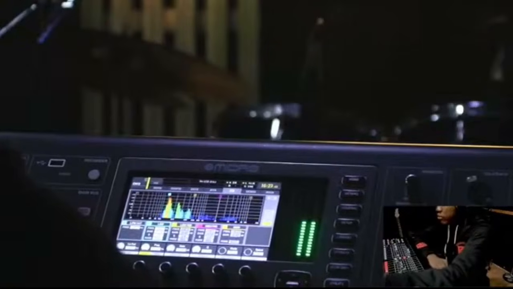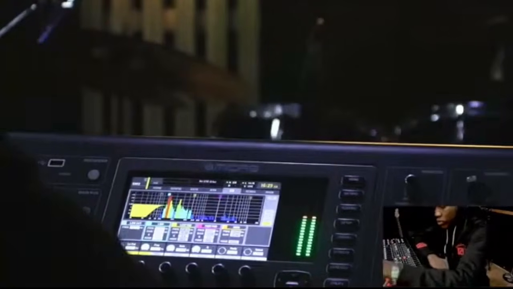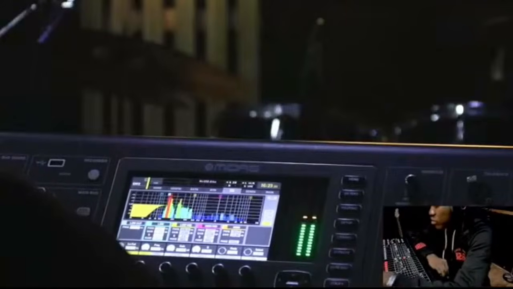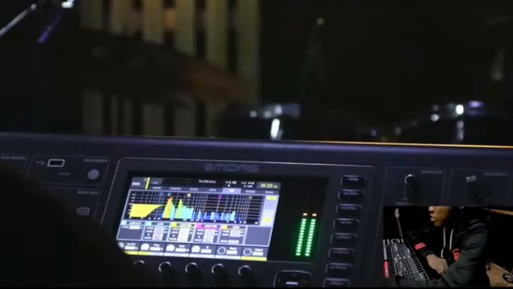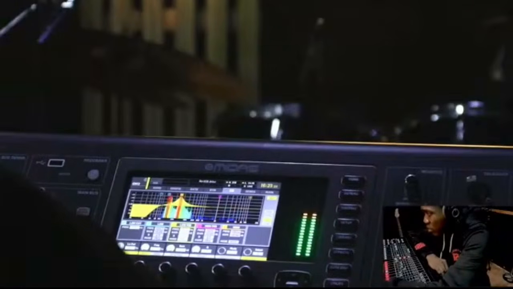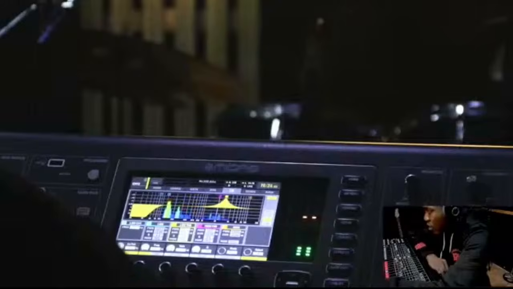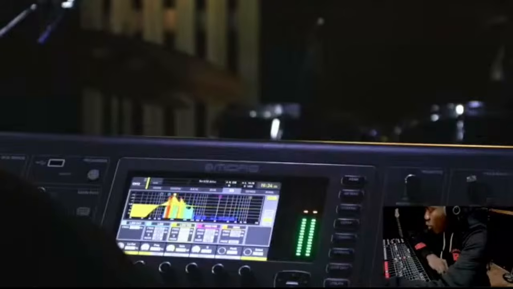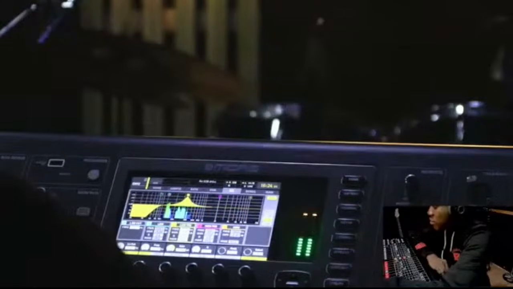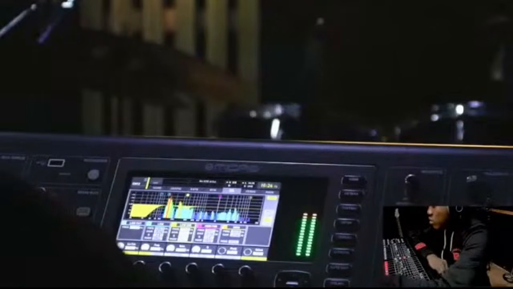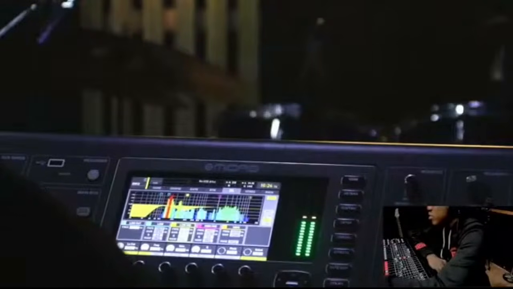So remember, low cut first, so where the fundamental is starting from. The next thing I want to do is cut that MIDI sound around there. If you sweep around, that's where the fundamental is. That's why it's heavy. So I need to take out this boxy sound and widen it a little bit. Then take out those other ones too that were around there.